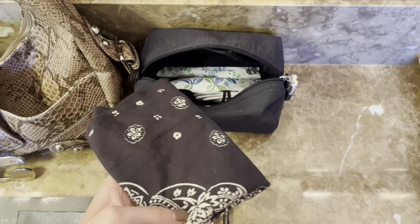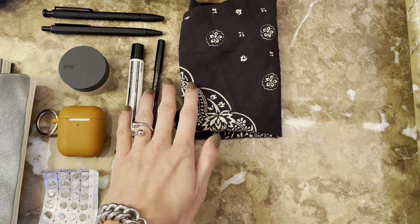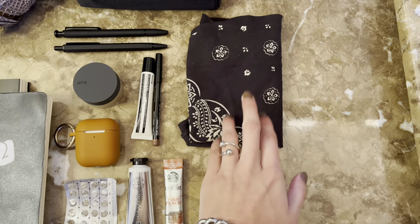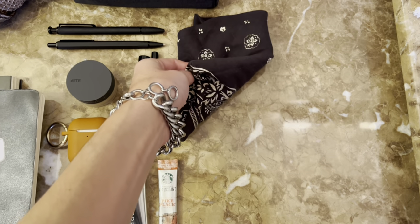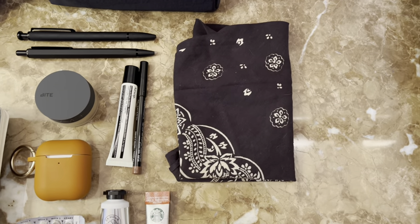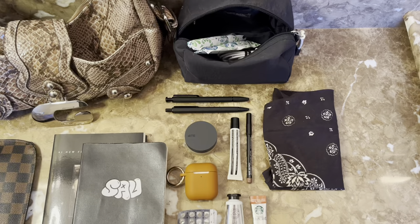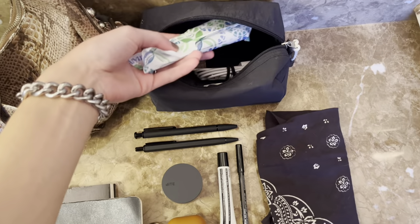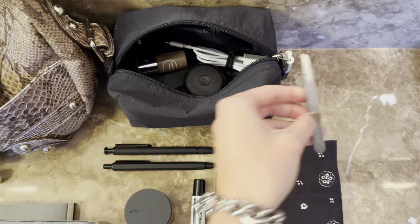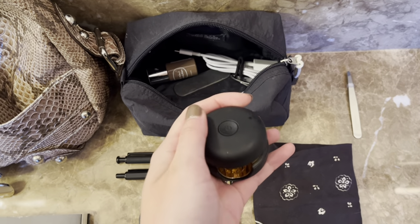First thing in this pouch is this bandana. I carry it almost everywhere — it's great for covering up greasy hair and tying on your head. I love it paired with glasses. This was my dad's so it's extra special to me. I love to tie it on my bag sometimes, or even around my ankle with a cute boot — it's just a good accessory to have on hand. And of course, tampons.